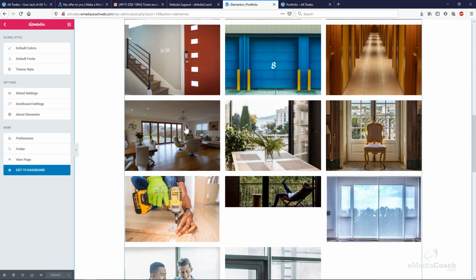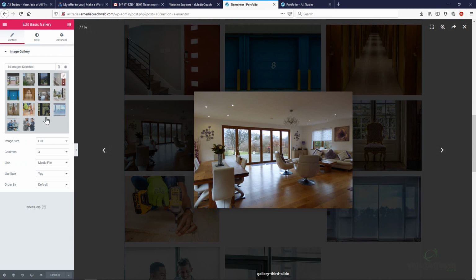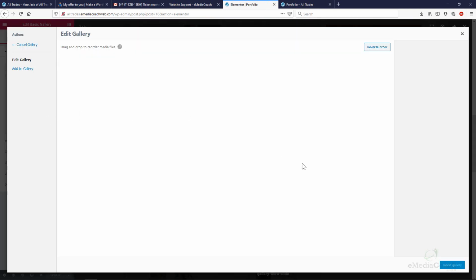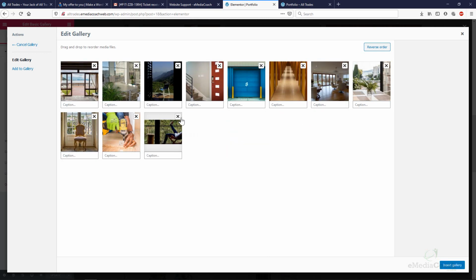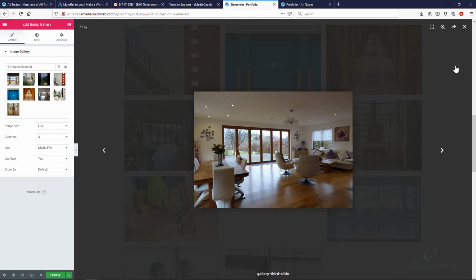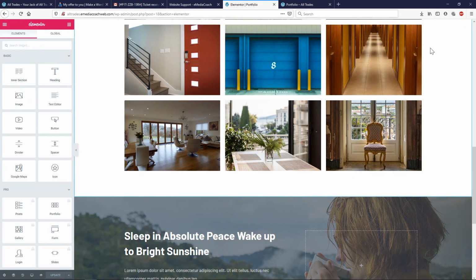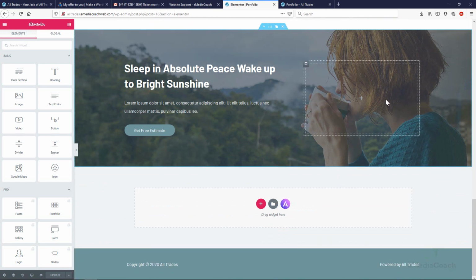So for now, what I can do is just get rid of those ones that I don't want. Perfect. So that's how to edit another page on your website.